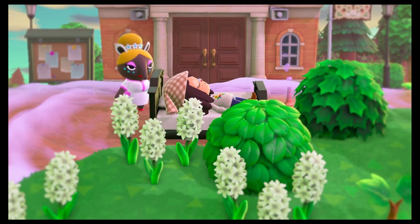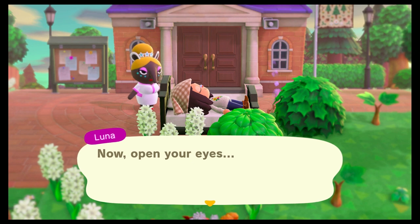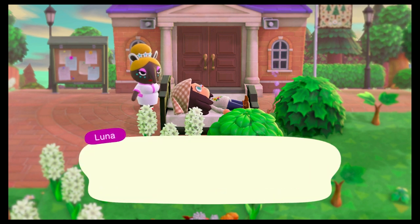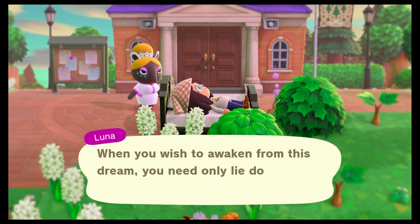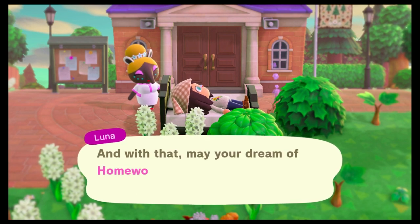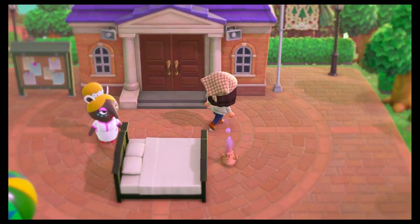I am so excited to see what Homewood has in store for us. As always, linked down below is Homewood's dream address and Noelle's Instagram, so go follow her over there and show her all of the love. Look at this already — I love the little bushes with the non-fully-grown trees. We are in a deep slumber with Luna and let's get this island tour started.